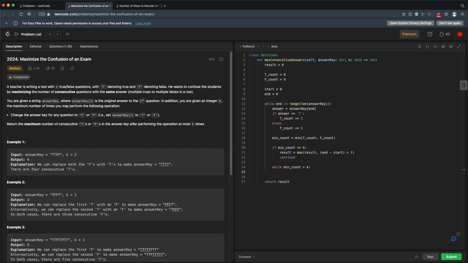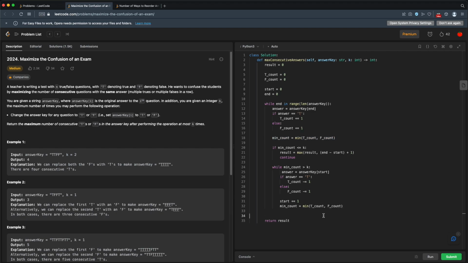We'll grab the answer at the start index. If it's true, we'll remove one true. If it's false, we'll remove one false. Next, we need to update our start index. So our start index will be increased by 1. So we're going to move it a little bit closer to the end index, shrinking our window. And then we do need to update our min count. So we'll have to grab this whole thing.